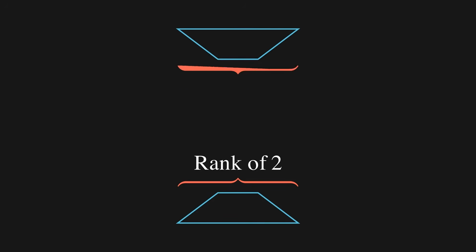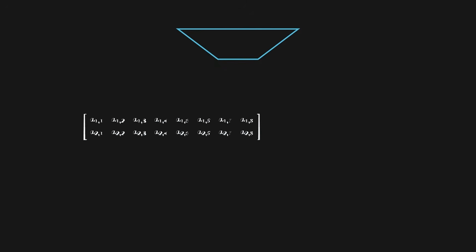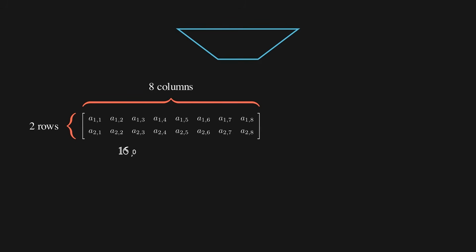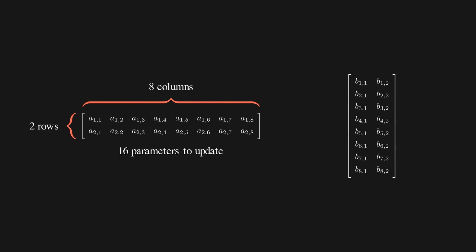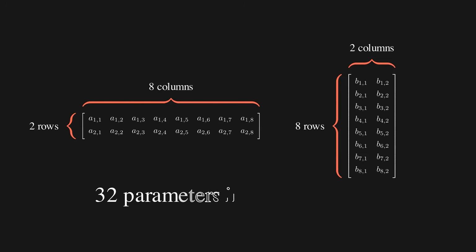LoRA, on the other hand, is usually represented like this. It's made up of 2 weight matrices for every one you choose to tune, the lower matrix A and the upper matrix B. A key hyperparameter in LoRA is the rank of the matrix. This basically dictates how large the adapter to the LLM will be. Higher rank equals more parameters to update. Let's say we set the rank for this adapter to 2. This will give us matrix A, which has 2 rows and 8 columns, so 16 parameters to update, and matrix B, which has 8 rows and 2 columns, also 16 parameters to update. That's 32 parameters to update in total.